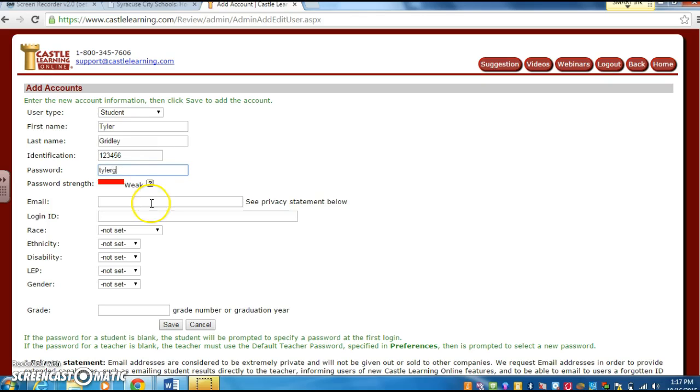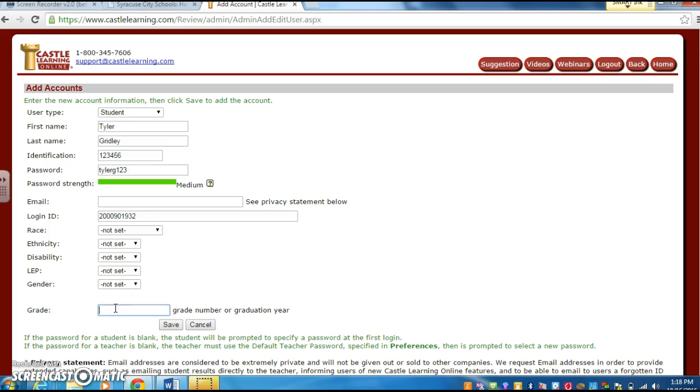Tyler G, which is a weak password, but that's okay, 1, 2, 3, how about that? And then you don't have to put in the email, but you can. Login ID should be his number. The thing with the number is if you have a student and you put in their login ID, it's very important that you actually put in their correct ID number, because if they are someplace else in the district, it will kick it back to you as long as you put in their ID.